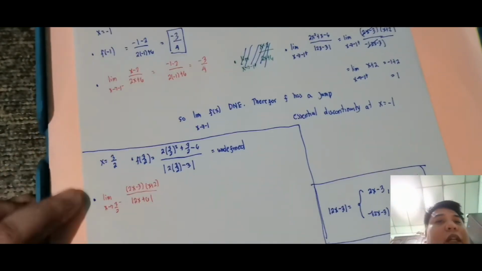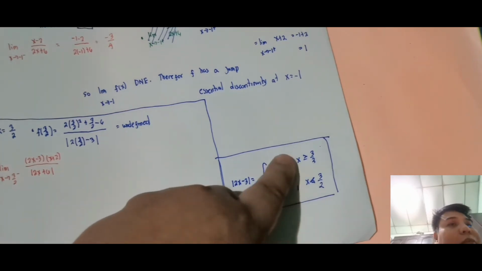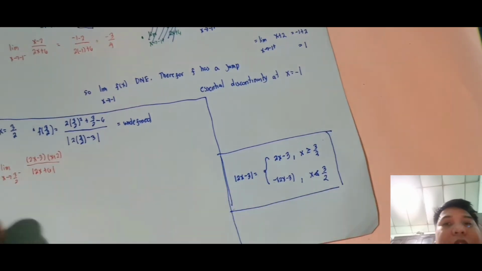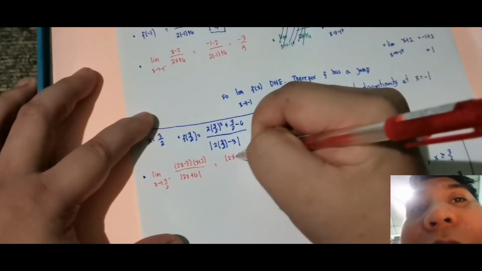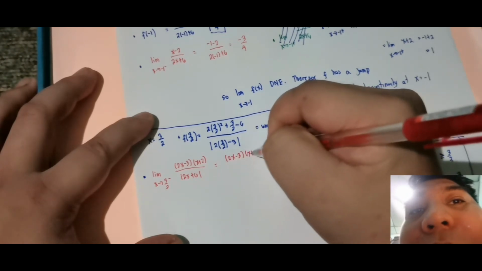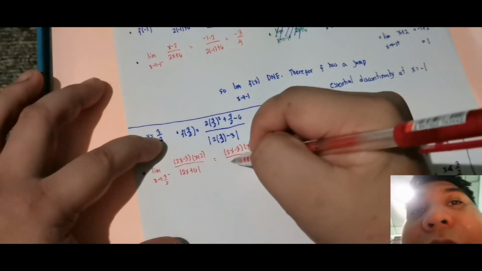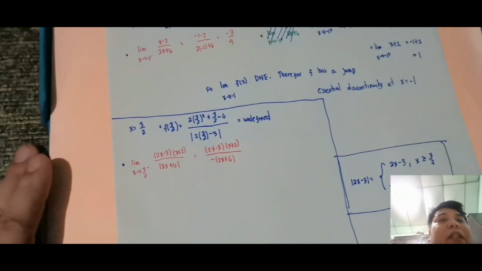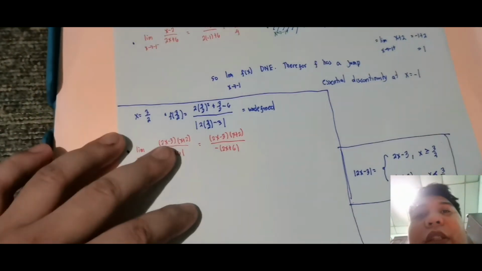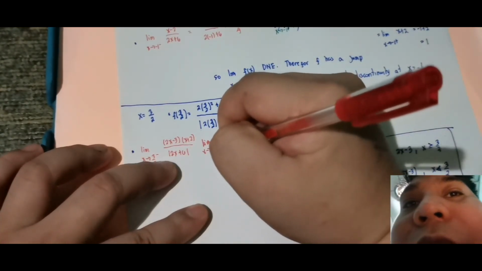Ngayon, dito ako magde-decide. 3/2 from the left. So, nasaan yun? Sir, ito po. Okay, ito kasi from the right ng 3/2. Ito, from the left. Okay, so ang gagamitin ko is yung negative. This is equivalent sa 2x minus 3, then x plus 2 over, this value is magiging negative of 2x minus 3. Okay, ngayon, dyan tayo magde-decide. Substitute natin 3/2. Sorry, hindi ko pa nalagay yung limit. Limit as x approaches 3/2 from the left.